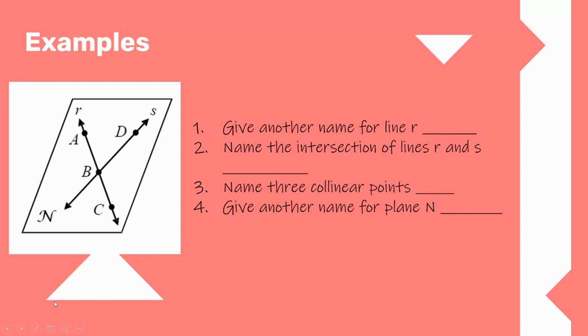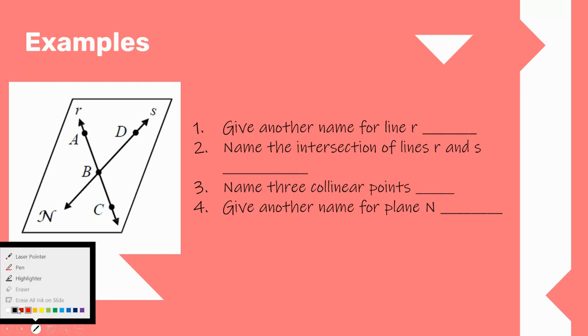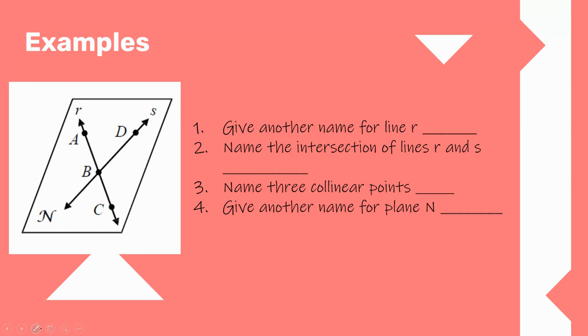Let's look at a couple of examples for naming our points, lines, and planes. Let me grab my pen. All right, I'm not going to go through all of these examples. There's quite a bit in your notes. However, I will go through a couple of them. So let's look at this first one.